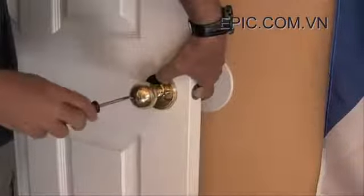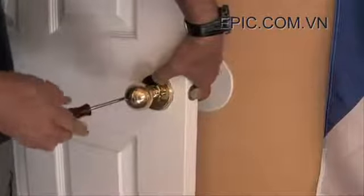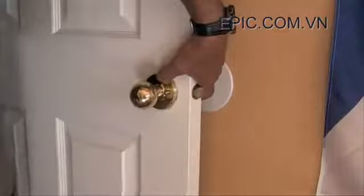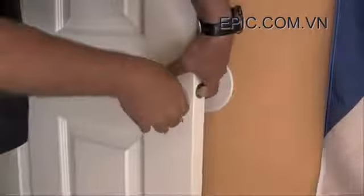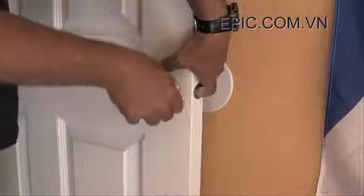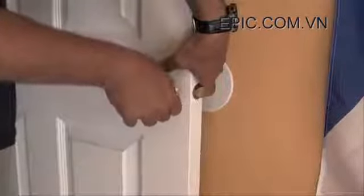Now normally these 2 screws are on the inside of the door so that you don't see them from the outside. So when I reinstall this doorknob, I will install it so that the screws are on the inside of the room.